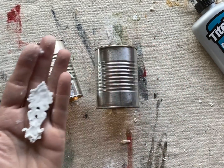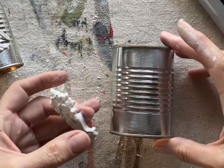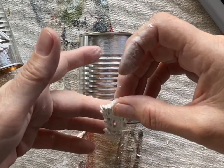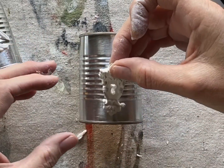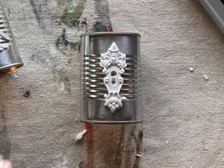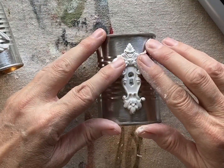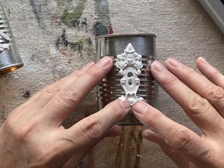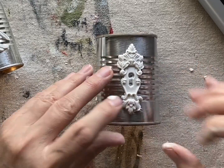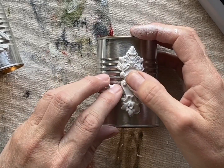Okay, let's go ahead and arrange this little keyhole. Make sure that this is the way we want it, and center it on that surface. Good, I think so. I love it.